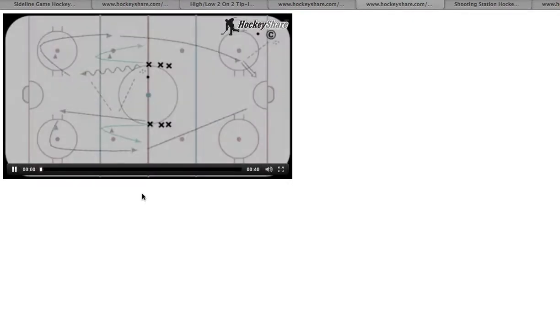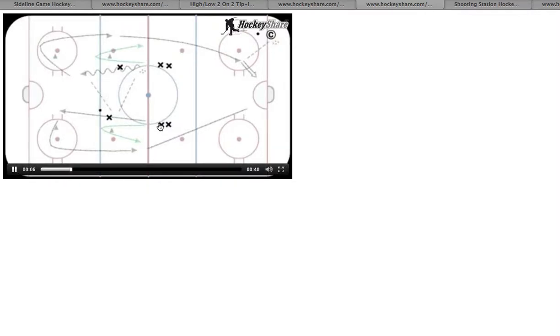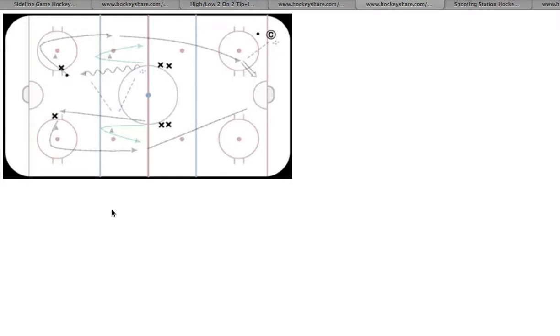So it looks like this. First two players take off, guys go full speed. If you guys are going slow, we're going to send a coach to chase after you to take that puck away. Once you guys take your 2-on-0 shot, if the rebound comes to you real quick you can play it, but your big responsibility is turning around and getting down here real quick. Whichever one of you gets down there faster and is open for a puck, call for it, and the coach in the corner will feed it to you. On the second whistle, the next two guys in line are going to take off.